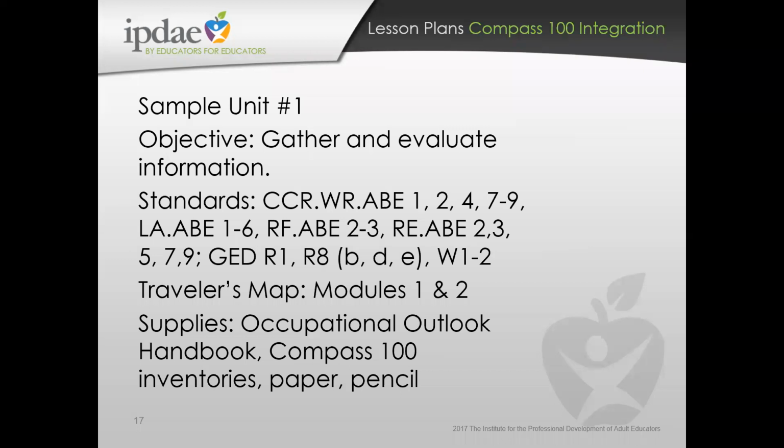If you'll note, this covers identifying a need, researching the things that will meet that need, and then writing a response to the need. That's where it's covering all of those standards, and it's covering the things that you have to have for modules 1 and 2. After the last lesson is completed, you'll have finished both modules 1 and 2. You'll have everything that you needed to do for those 2 modules from 3 lessons, 1 unit, over maybe 3 weeks. And the students don't even need to know that they're doing Compass 100. They're just conducting real-world research into something relevant to their interests and beneficial for their future.